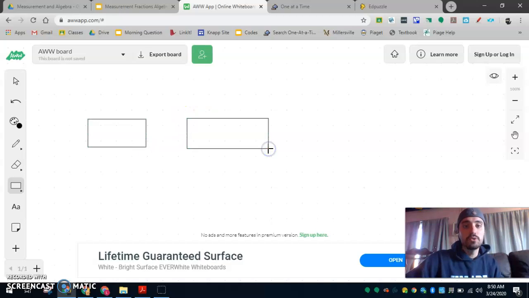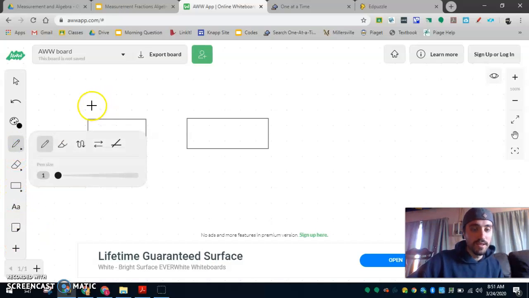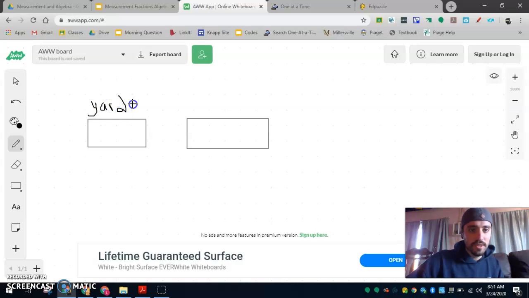Now, they should be the same size. I cannot move on until I've labeled what's the whole thing. And what is the whole thing? Yeah, the whole thing is a yard. I have 2 yards, and I can't move on until I've labeled it. Now, I'm writing with a mouse, so I'm going to be a little bit sloppy. Yards. And if I was quick with this, I would just copy and paste it, but I'm not. So I'm going to label both with yards.